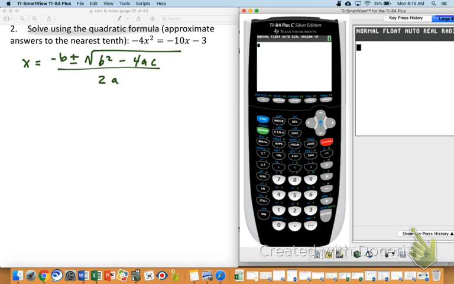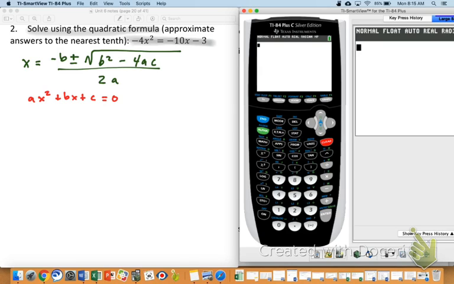Keep in mind, of course, that this is based on the standard form of a quadratic, ax squared plus bx plus c equals 0. And here's where there might be a little bit of debate, and it would be healthy debate, and it would be okay either way. When you look at this quadratic equation up here, is that currently in standard form? No, it is not. So I think you have options as far as what you would do. How many of you, when you tried to put it in standard form, just added 4x squared over to the right side? Anybody do it that way? Add the 4x squared over? How many of you added 10x and added 3?